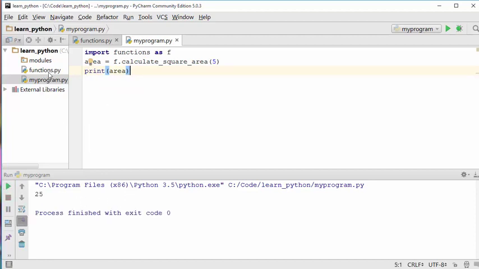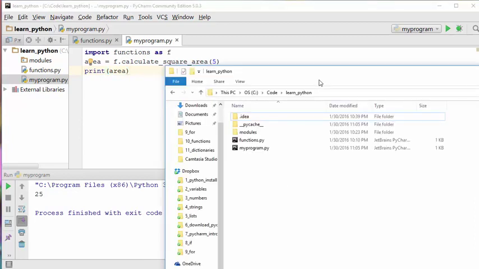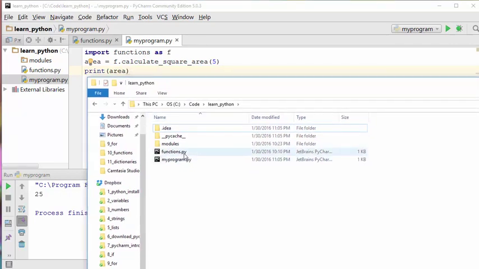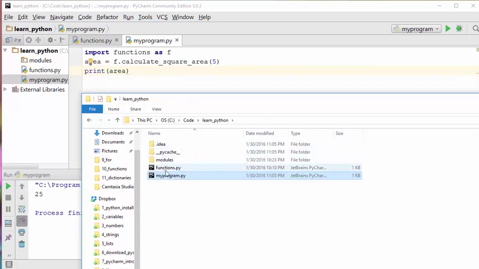Now what if this functions.py file is not in the same directory? So let's go here. This is my code directory where I have my files, functions and my program. Right now they are in the same directory, that's why it's easy to import.